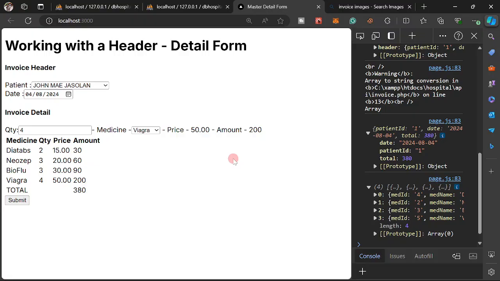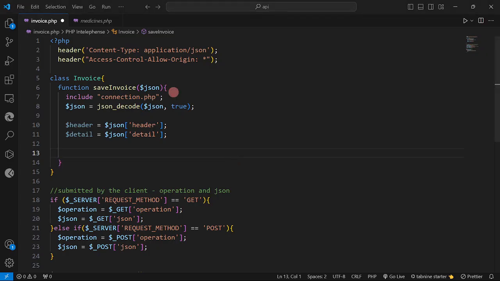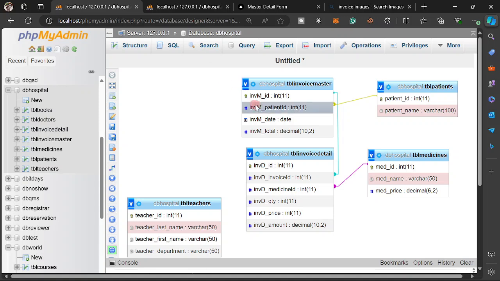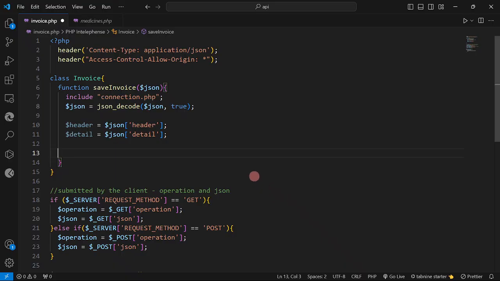So there is a possibility that I could save on the first table, but an error would come on my next table. Therefore, the integrity of the data that we have recorded is not good. There's no data integrity, because we have not completed the recording of the records. That is why with PDO we have what we call transactions.